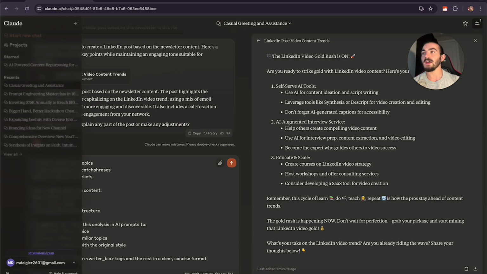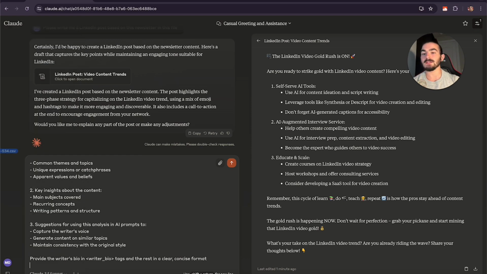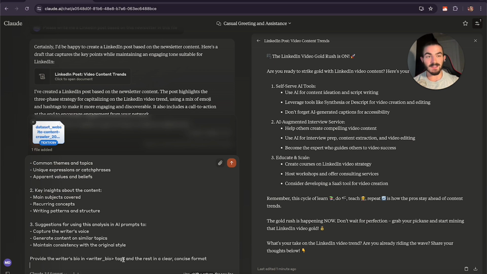So I have a CSV dataset here that I'm going to upload. If you're curious about how I got that, I simply used a site called Apify.com. They have a UI that you can use to enter URLs and scrape content from different URLs, and then you can export from JSON or CSV.